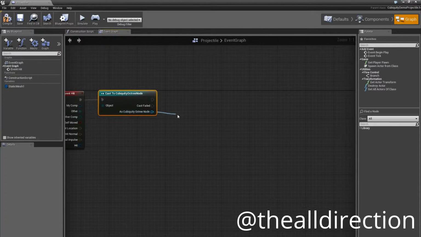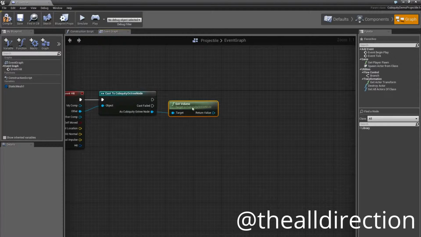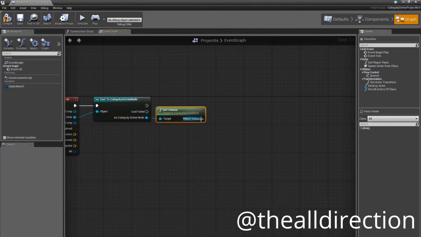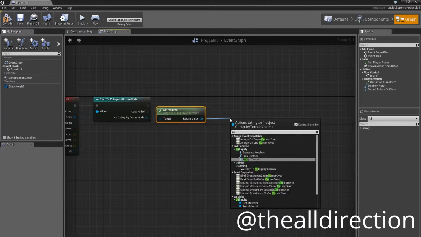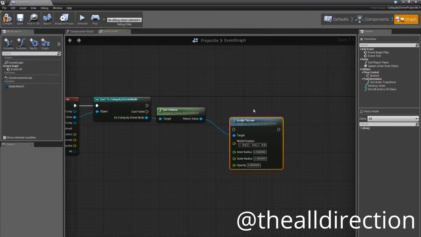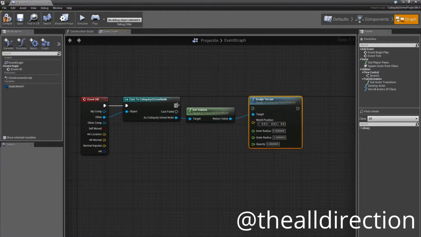Once we've got that, there is a method to get from the small submesh up to the full overall volume, so we can call getVolume on the Octree node, which is going to return a Cubiquity terrain volume object. So once we've got that, it's a simple case of pulling off and seeing inside the Cubiquity section there is a sculpt terrain function. This is a function which is going to edit the mesh in real time and cause everything to be updated. So we want that to be called after the cast.